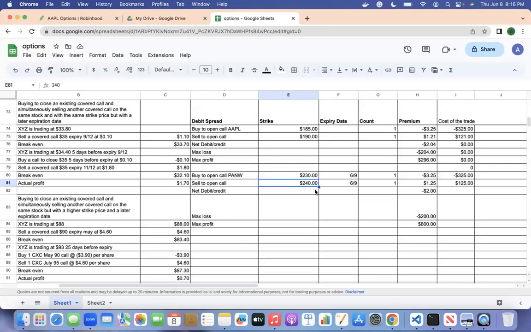We will understand what those Greeks are, like delta, theta, and gamma, and how they impact things, and what kind of high-level thumb rule we should follow, what delta value we should choose when we are selling, and how that relates to the chance of making profit versus the chance of losing, right? So when you are selling a call, you want the stock value to remain below your strike price so that you don't get assigned, and you also get the premium, and then you can sell the call again, right?